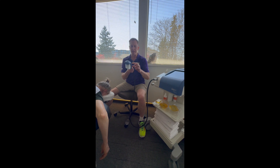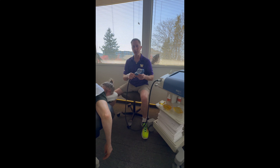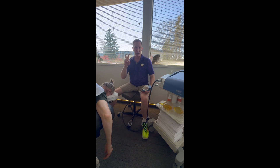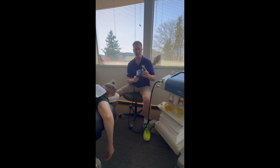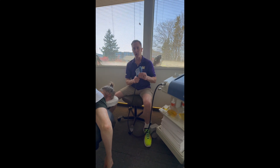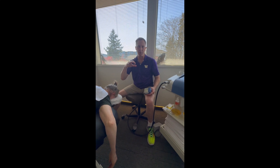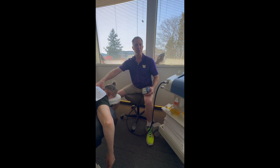This apparatus produces a sound wave. It's much lower frequency than the typical diagnostic ultrasound or therapeutic ultrasound you typically see in physical therapy — so this is not covered by insurance. But it does create a sound wave that's lower frequency, and whether that's electricity or sound, the lower the frequency, the deeper it goes.